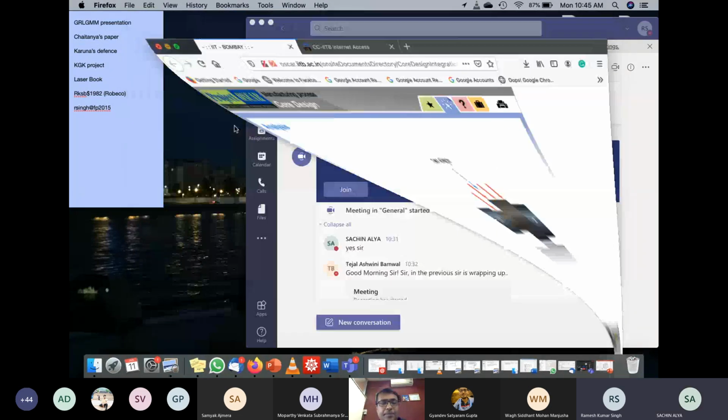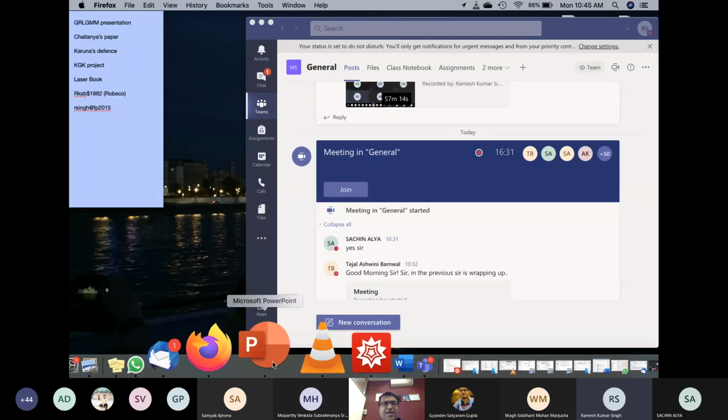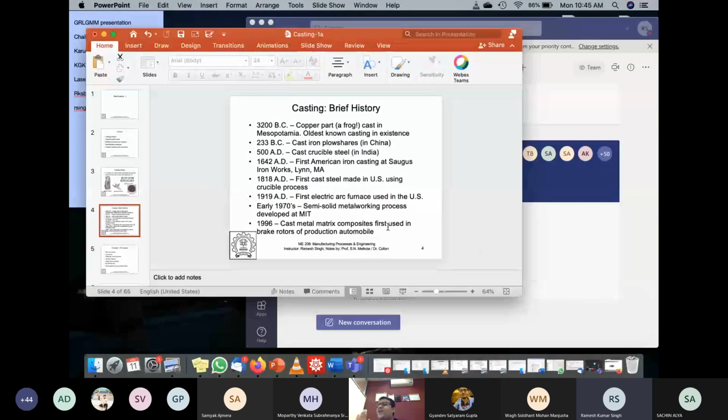What type of sand is required, because molten metal is going to be poured? No, sand is a refractory material. I'll talk about that also. Sand can take very high temperatures, so you don't need to worry about sand. Sand is actually silica, and silica is a refractory material. It can take more than 3000 degrees centigrade. But typically you want sand where you can have enough strength. So you need sand, you need binder, and you need good quality sand to do casting. I'll talk about what kind of sand you need.